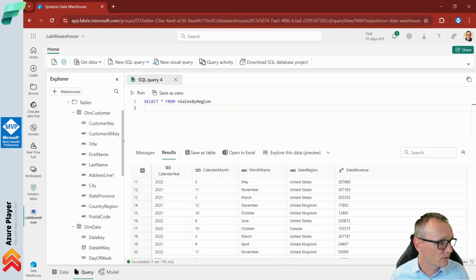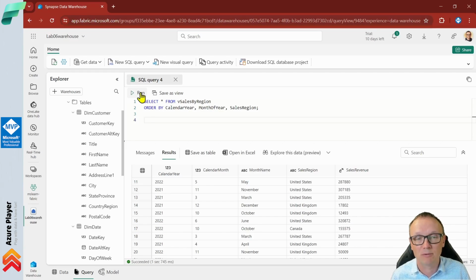Now if we want to, for example, order this by a few columns as we had previously, we can do that outside of the view.